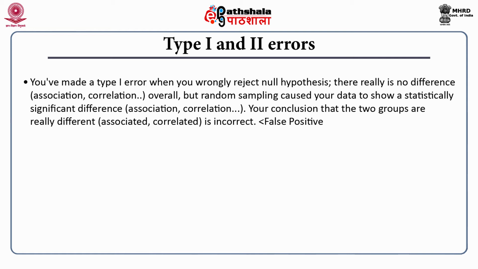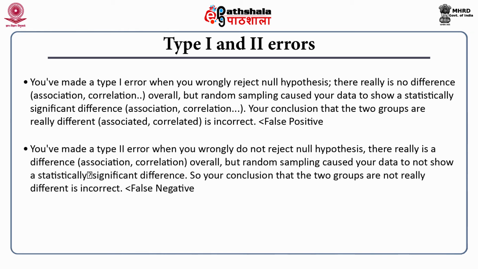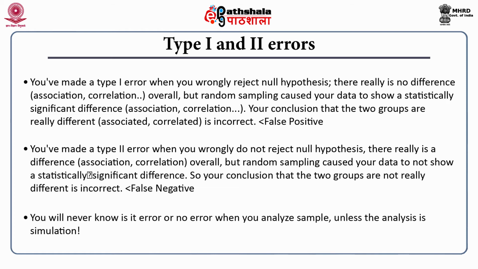That is what type 1 error is. In other words, type 1 error is nothing but a false positive. Now if you say type 2 error, it is nothing but a false negative. But you should know that you will never know whether it is an error or not. Is it actually a genuine, significant finding in your test, or is it an erroneous type 1 or type 2 error, if you work with an empirical data set?